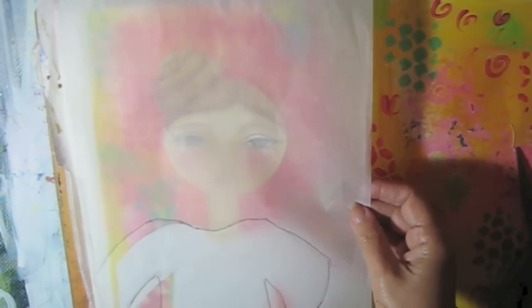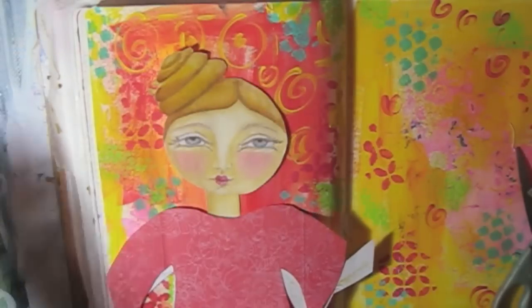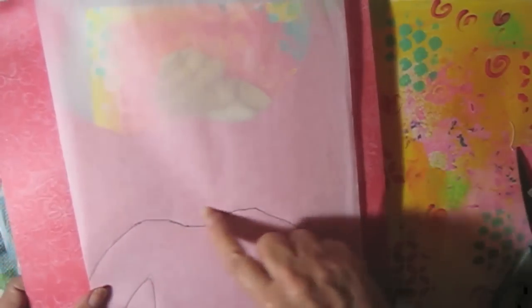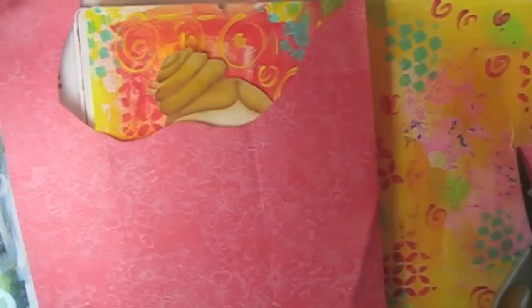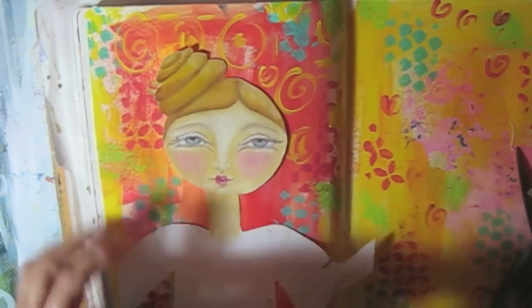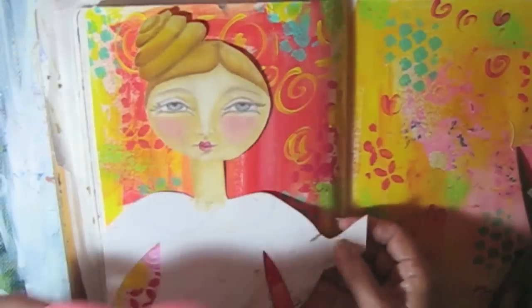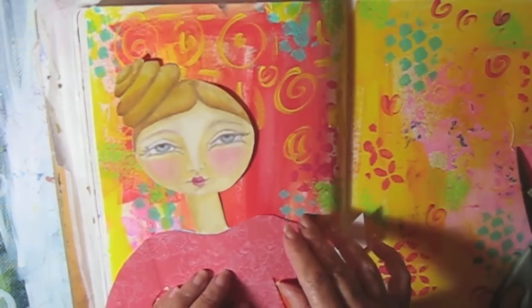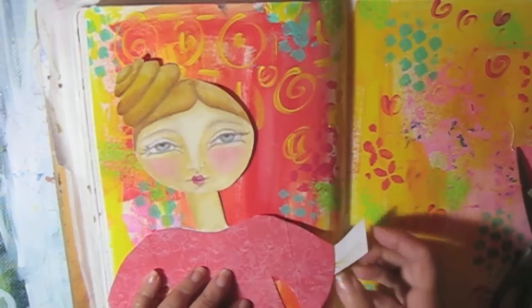Okay, what I did was I traced over her, and then I traced it onto some pretty paper using my copy paper, my graphite transfer, whatever this is, and just cut it out and had it for her. So that messy mess doesn't matter because it's going to have pretty paper over it, and then I'll paint the paper and put the collar in and all that back in.